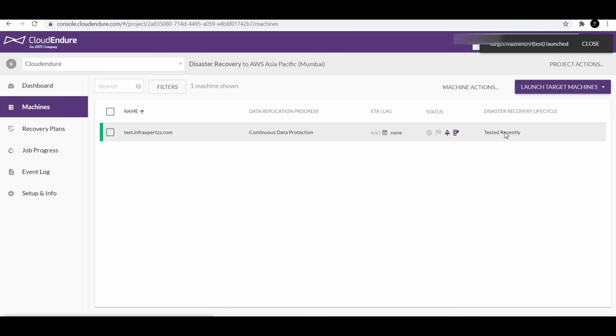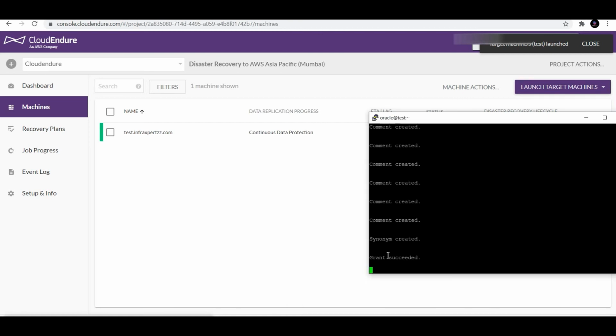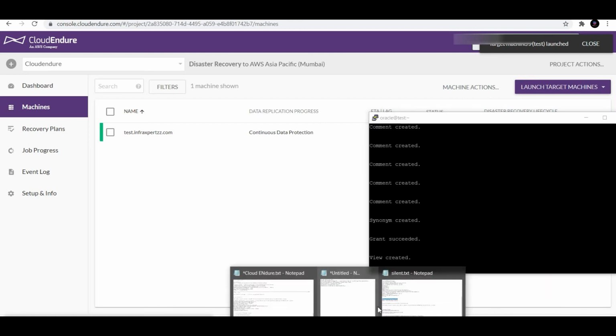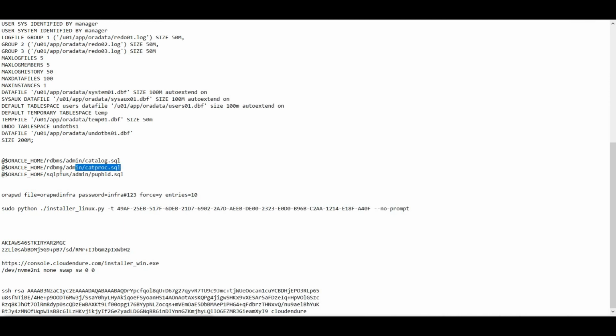That's why the disaster recovery lifecycle is shown as tested recently. Now once this is done, I'll be running the other scripts, which are these. So I'll pause the video until these all are run.